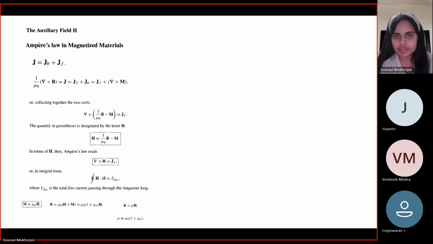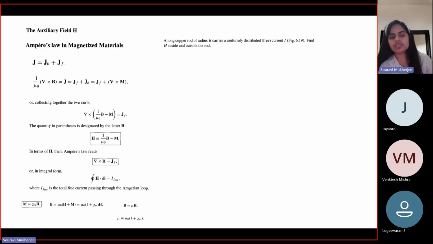Okay. So there could be questions which make use of this relation. So suppose your susceptibility is given and your applied field is given, you are asked to find the net field. So then you have to use this relation to find mu and then use this relation to find the net field. Okay, so this kind of small numericals can come in your questions. Now, if in your question you are asked to find H, you are actually asked to find the auxiliary field, which depends on the applied current, okay, the free current.